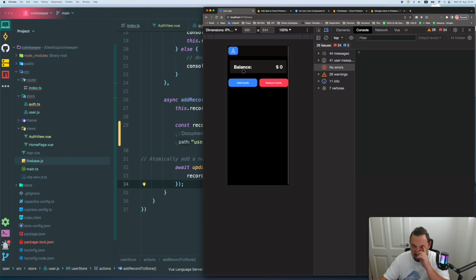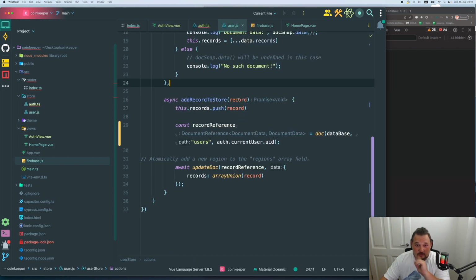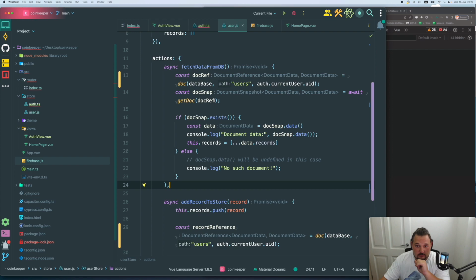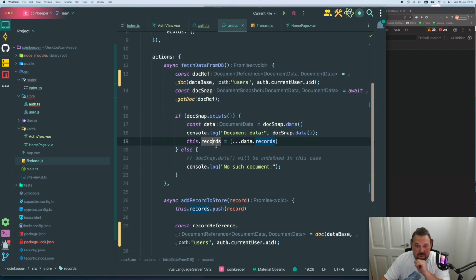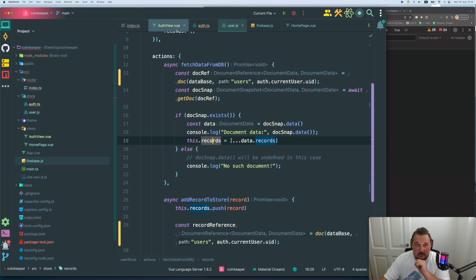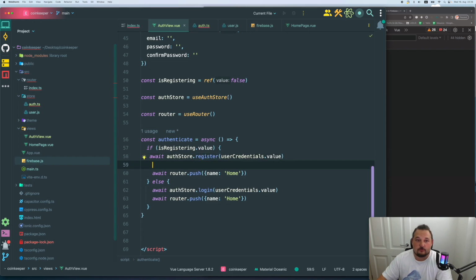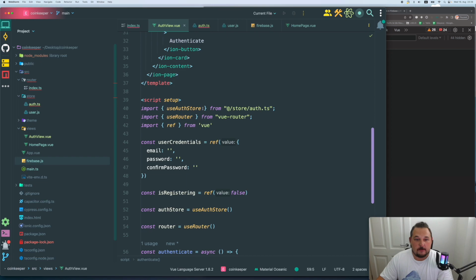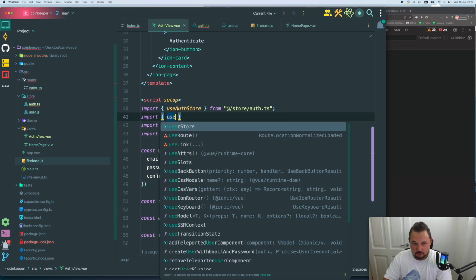Yeah, we need to kind of break the state, meaning that when we are authenticating, actually when we're fetching the data, records, I need to clear the records. Okay, then let's say when we are registering, let's import user store.